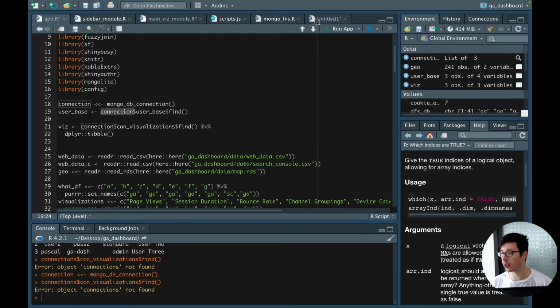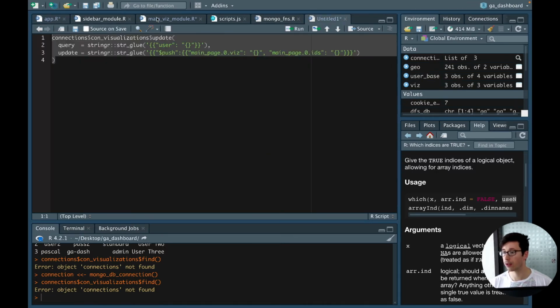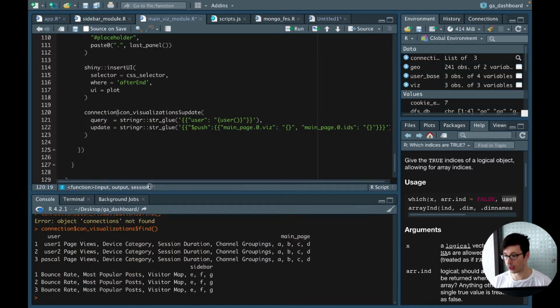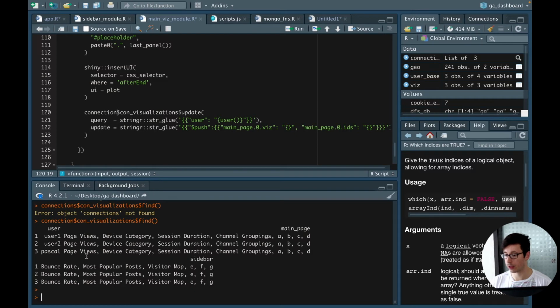Depending on the query here, it grabs the row, and then from there we're going to use push to add the visualization header and also the ID, and then we're going to use pull to delete the ID and also the name of the visualization.